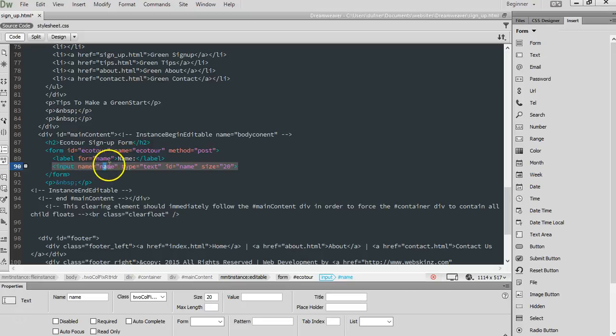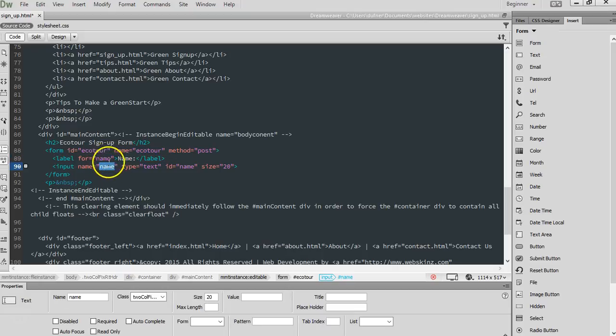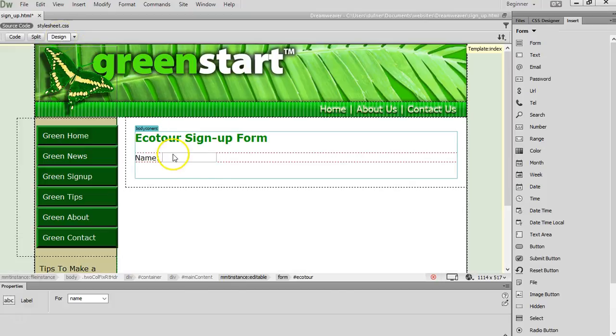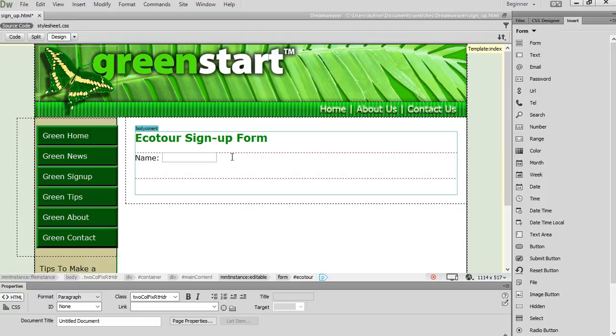Input name. Name is name. Type is text. ID is name. So when you go to the email where it says name here and name here, that's what it's going to say in your email, because that's part of what's hooked up with the PHP. Okay, it's got to be labeled. Labeled the name, and it all goes together somehow like that. It baffles my mind.